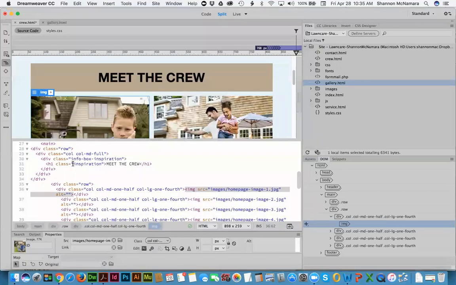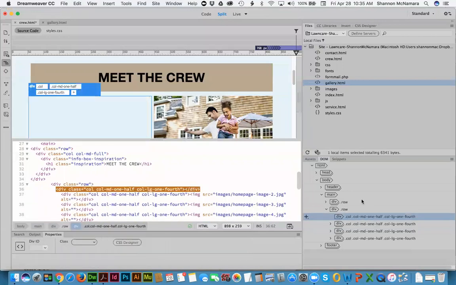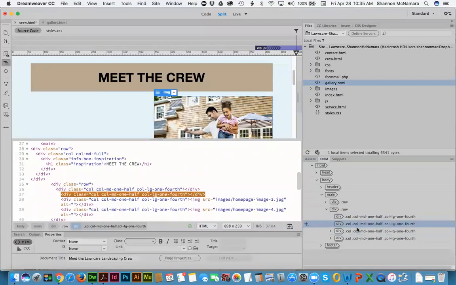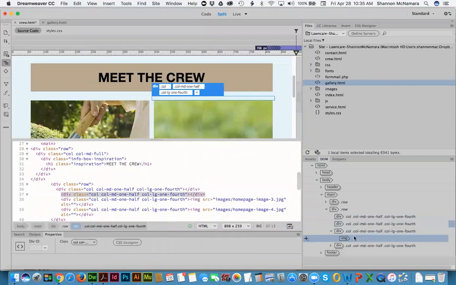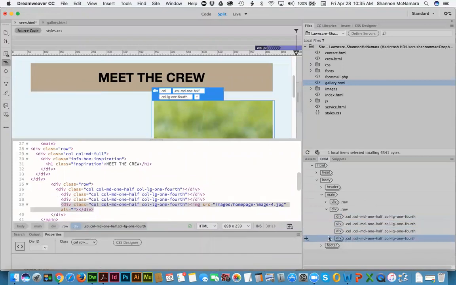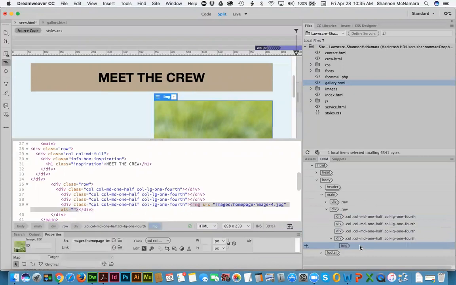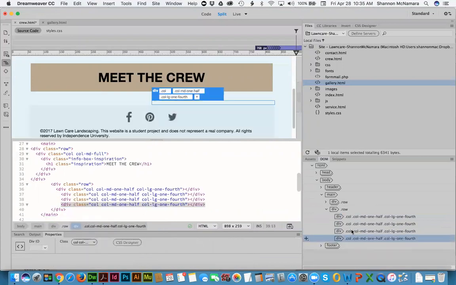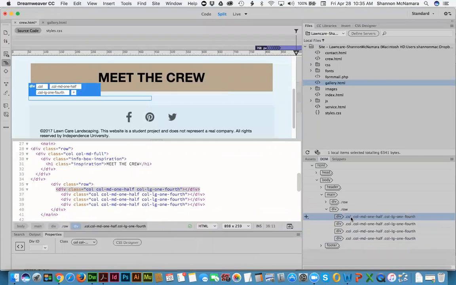So if we go back to that video that I made of the Tupperware containers. So first things first, let's just remove these images that are in there. Get rid of them. So we just have the divs all on their own. And make sure you don't delete the div. You're just deleting the image.